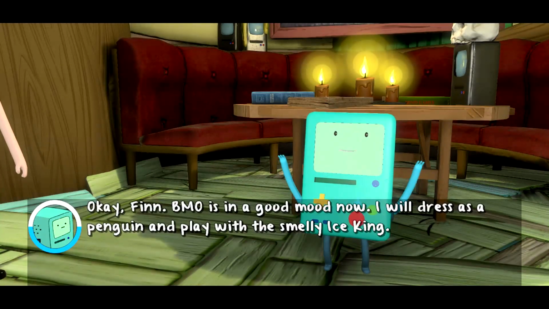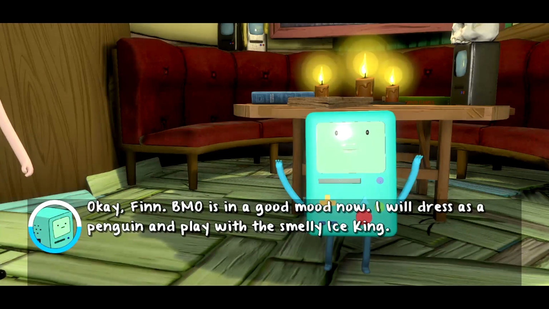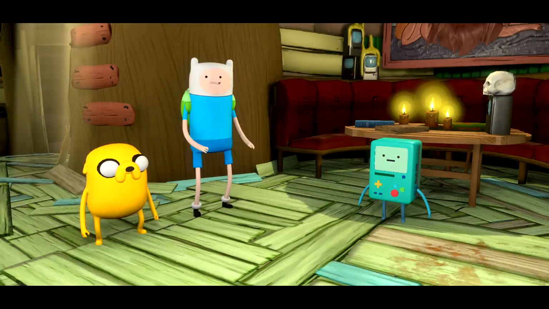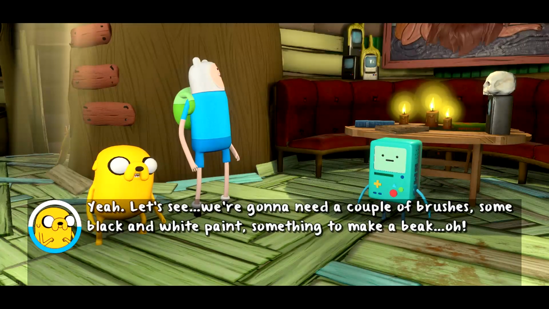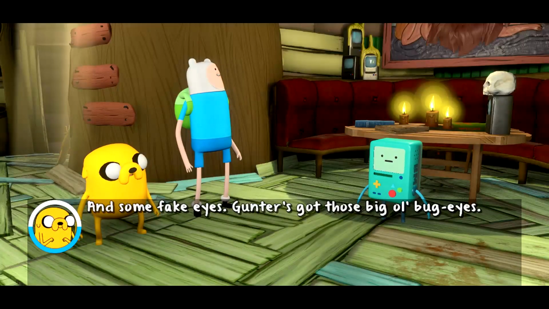Okay, Finn. Beemo is in a good mood now. I will dress as a penguin and play with the smelly Ice King. You're the best, Beemo! We'll get started when we have all the stuff for the costume. Yeah, let's see. We're gonna need a couple of brushes, some black and white paint, something to make a beak. Oh, and some fake eyes. Gunther's got those big old bug eyes.